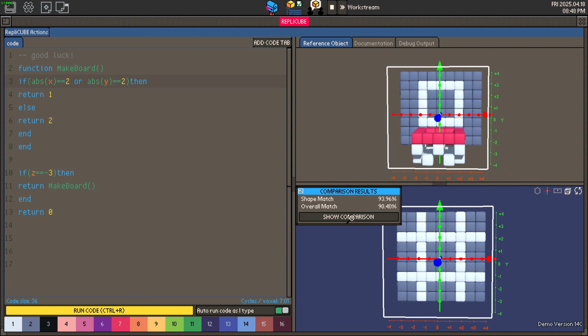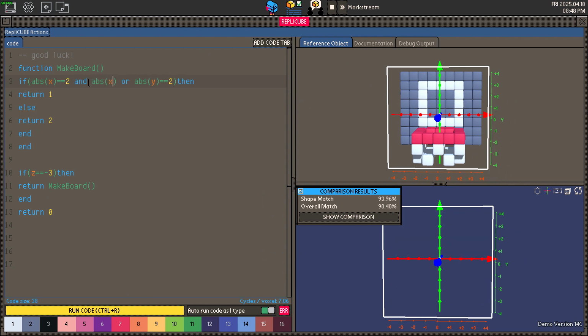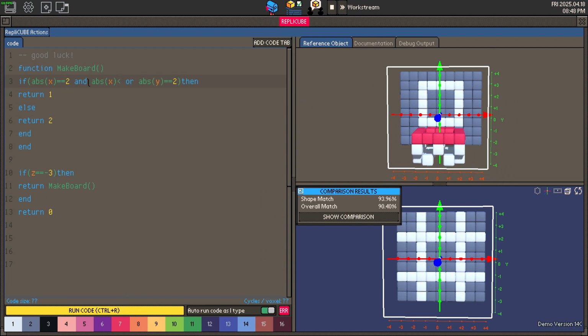So we need the absolute value to be equal to 2. Okay, and the absolute value of x to be lower than 2. Yeah, lower than 3. Lower than 4. Not working.